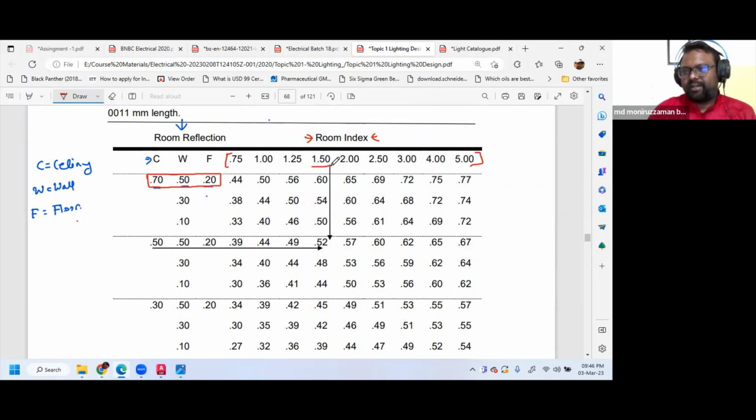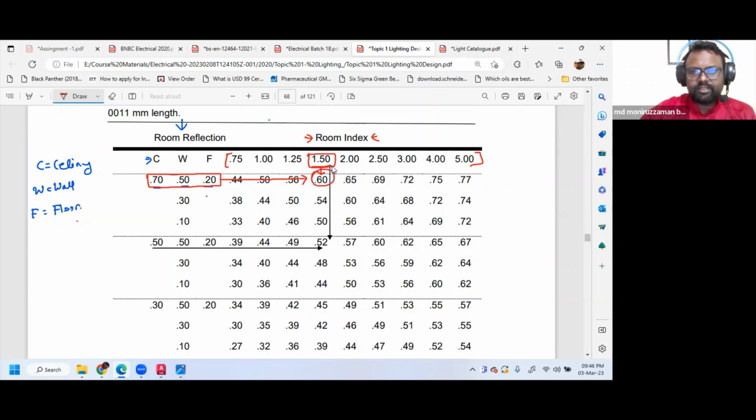So if it is here, let's use it, and I'll show you how to deal with it if it is not available here. It is available here, 1.5. And now, if you go to the right side, it is 0.6 and drop down.